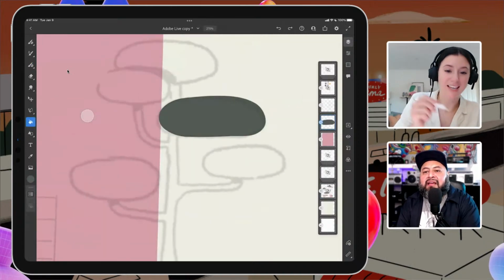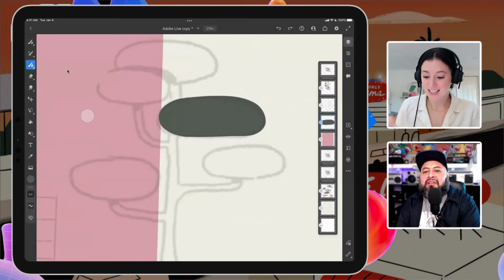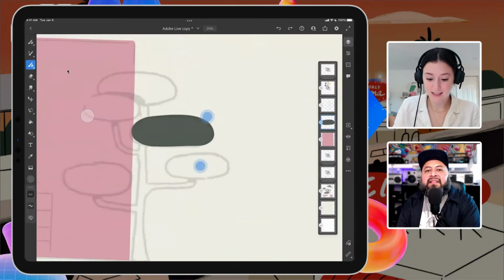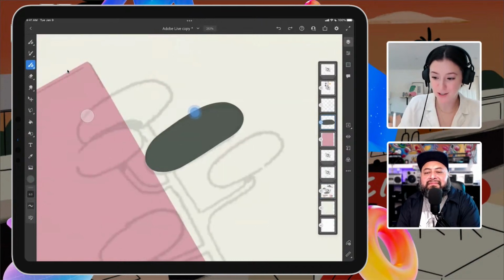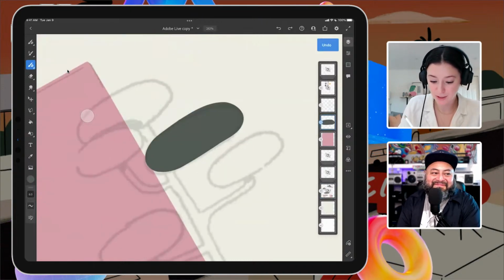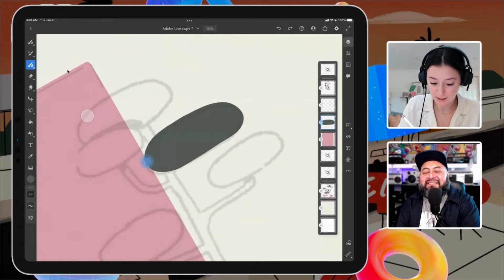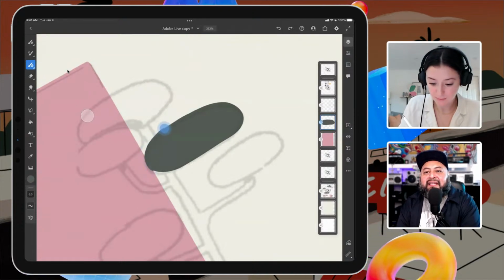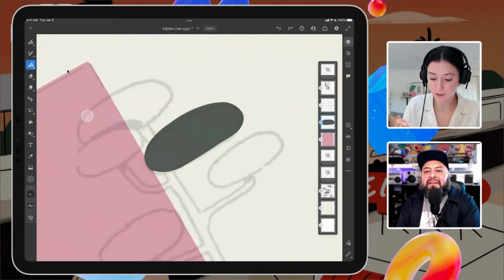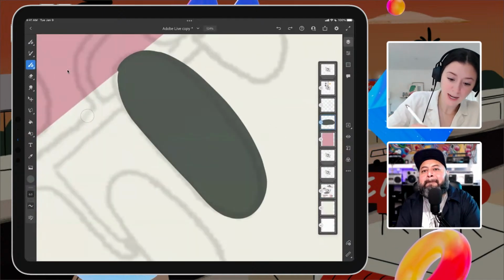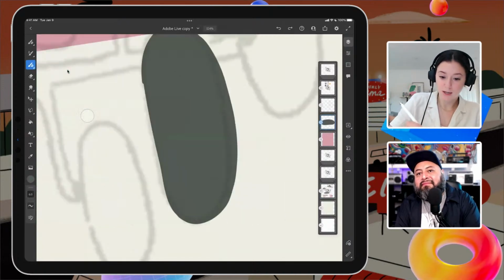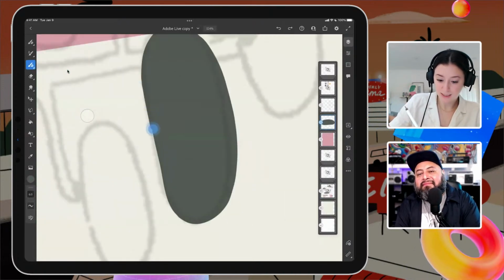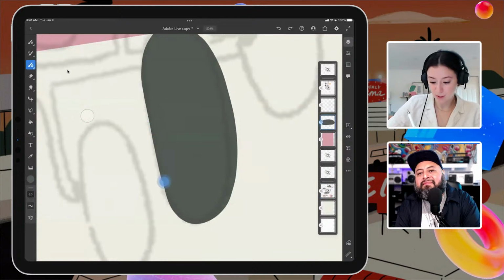Nice. That's right. I like that process too, where you do the outline and then just fill it in with the paint bucket. It's my favorite feature of the vector brush. I'm just refining the shapes now, which definitely makes it easy to fill really quickly and then build upon the shape.